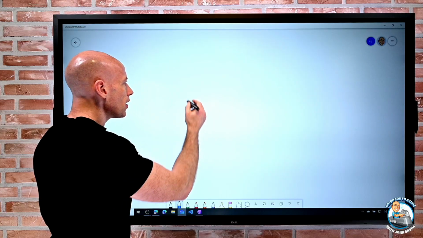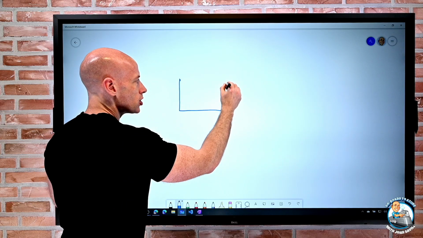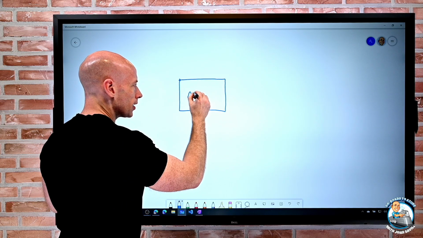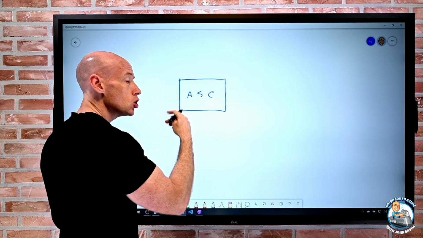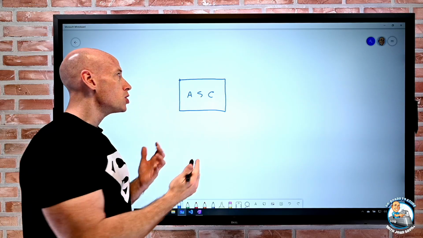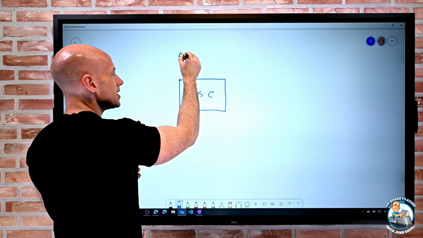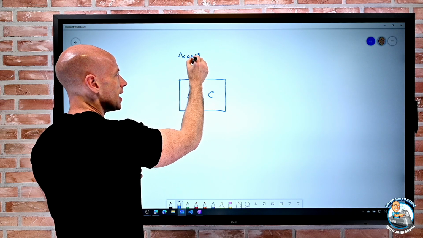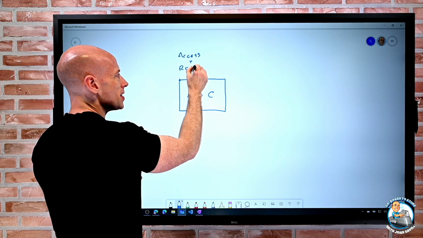So we'll start with the idea that we have this Azure Security Center component, and that's doing a huge amount of different things. But a huge part of that is assessment and remediation.